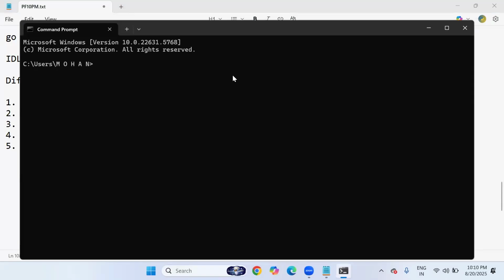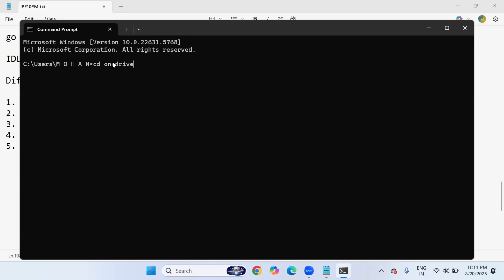You must locate your file. You must change your directory, like cd, space, change directory. cd means change directory. My file is present in the desktop location, right? But look, my desktop is present in OneDrive. That's why I'm first moving towards OneDrive.